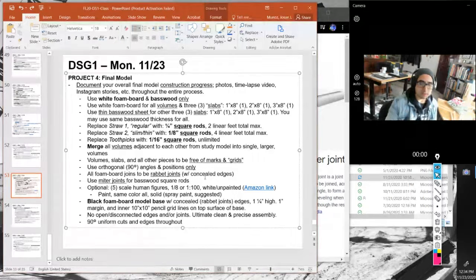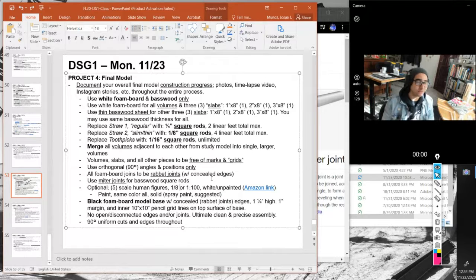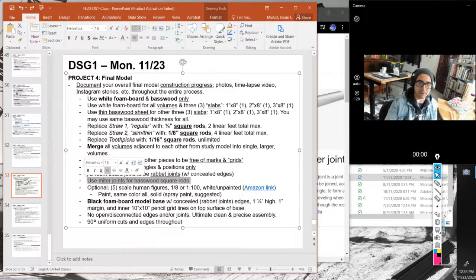Again, guys, if I'm taking 2-3 hours of both your time and my time today to go through all of these instructions, it is because I am going to be super critical that all of these instructions and guidelines are followed on your final model and final drawings. I'm not trying to be dramatic here, but attention, right?